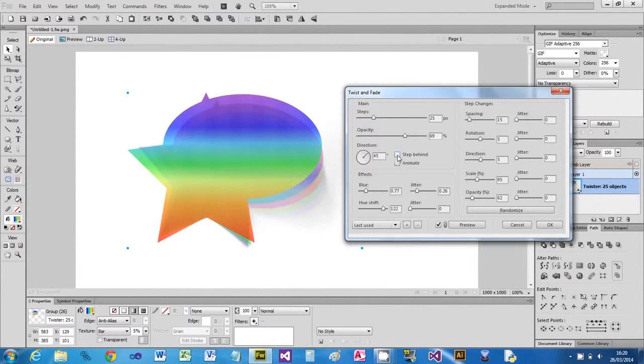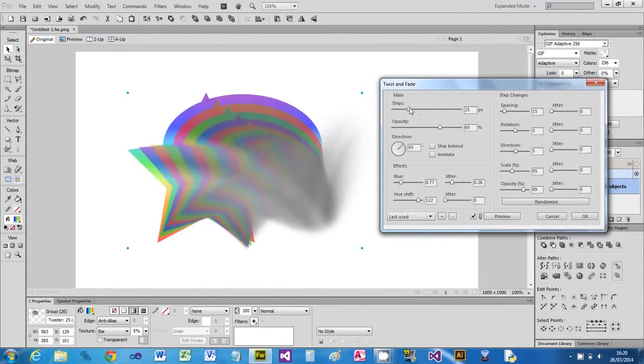So it's important when you're using this to have quite a bit of play. See what that one does. Whoa! Oh my god. Let's change the number of steps again.